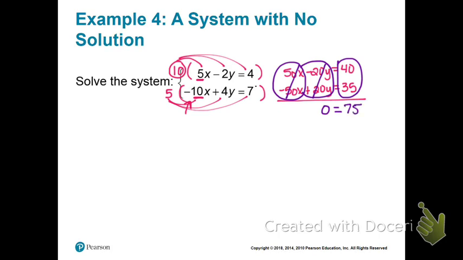All right, so all my variables cancel. So this is going to be one of those that's a little different. It's either all real numbers or infinitely many solutions, or it's a no solution. So ask yourself, is this true or false? Is 0 equal to 75? All right, so that's not going to be true. It's false. So what was my solution if it's a false statement? No solution. So no solution.